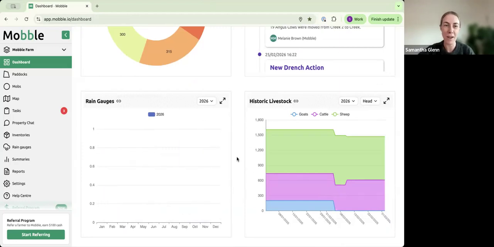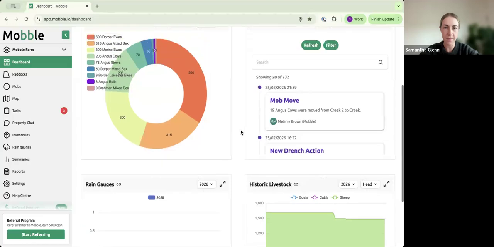If this were our property at home, you would see that my husband has added quite a lot of rain in the last 24 hours, which is awesome. But obviously our demo property, nothing's been added here. And then on our right side here, historic livestock. You can essentially see your calendar year or whatever year you prefer, and head or DSE per hectare. Just a nice visual of what livestock are currently on your property.